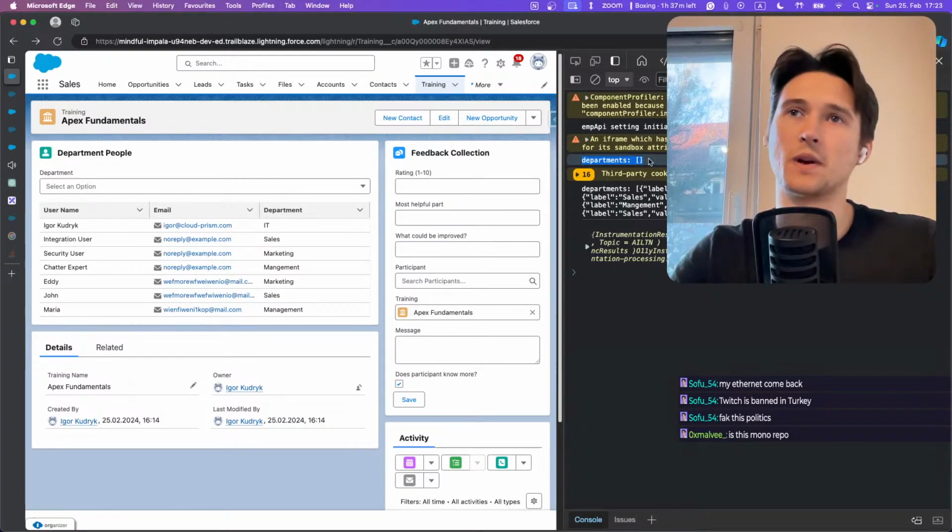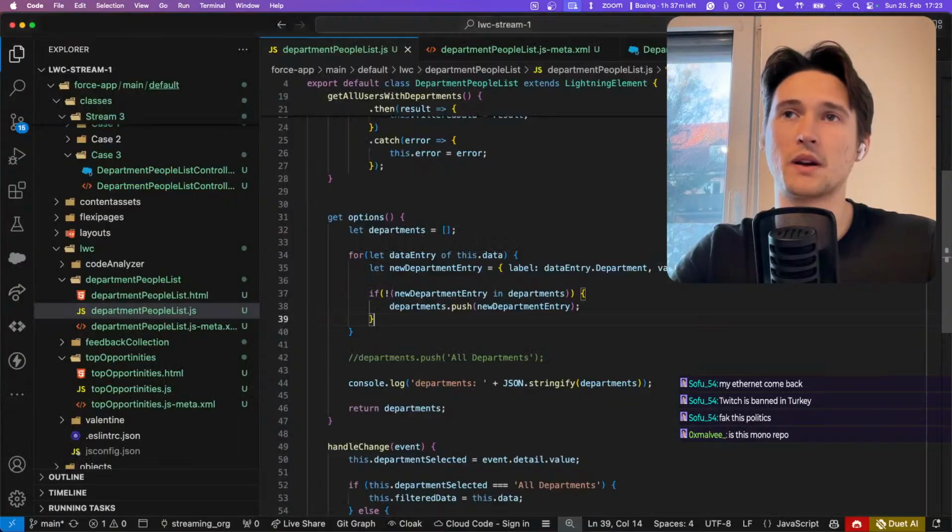This is interesting. Why do I see departments here as empty and then I see department filled out here? Label sales, value sales, label marketing, value marketing. How come?